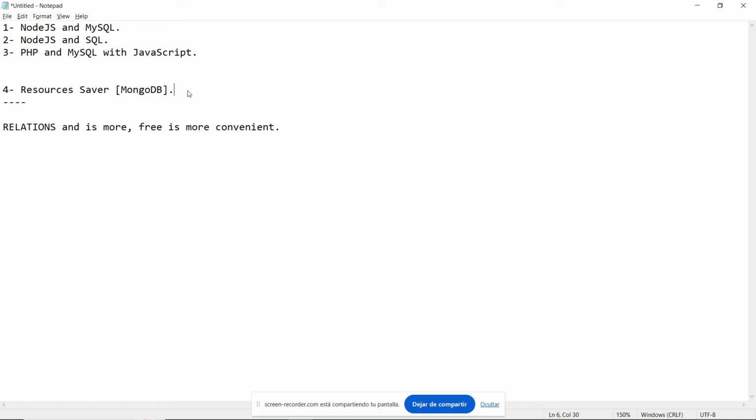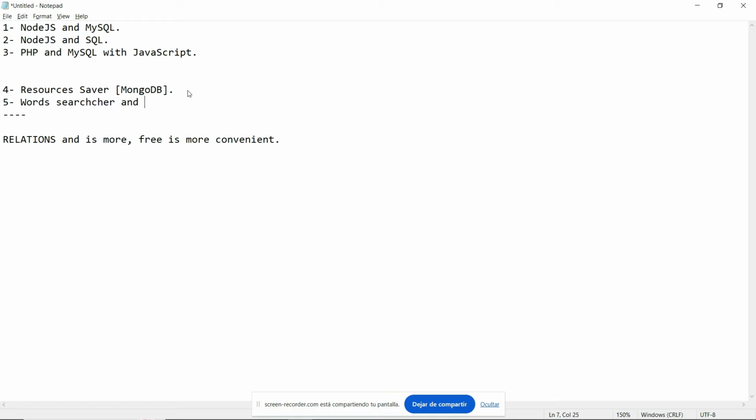Well, we're going to continue with another app that can be, for example, a words searcher and favorites saver, and we can do it on Node.js with SQL.